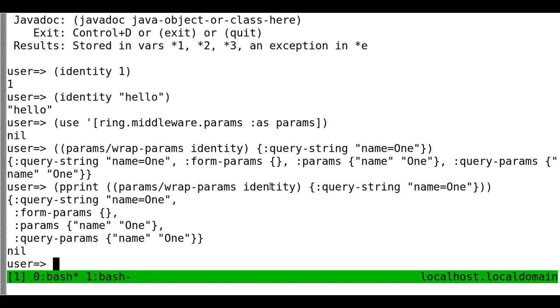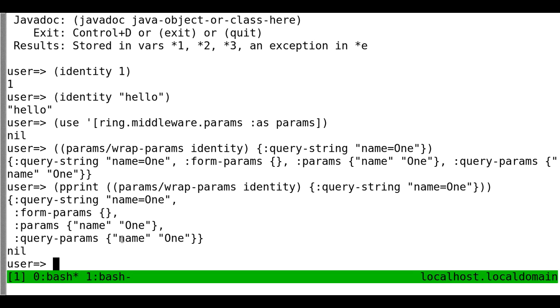So let's walk through that bit by bit. This new function again takes the request, parses the query string, and adds these new values, which contain, in our case, we care about the query-params, which contain our parsed query string.